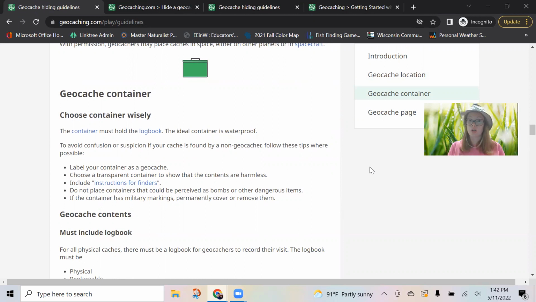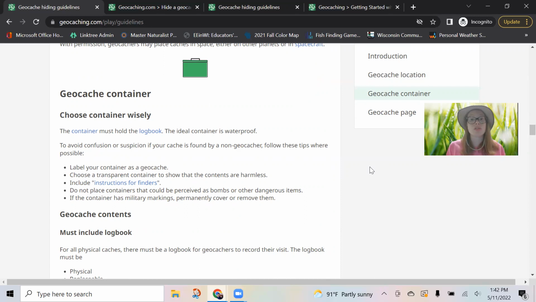So we want to look at the geocache itself now, right? We want to make sure that the container is waterproof, because anything that's inside it, we don't want to get water damage, because the cache is just going to be sitting out in the elements, right? So we want to make sure that it is a sealed container that is large enough that we can hold a logbook of some kind, strips of paper, or a small notebook, something that any visitor can write their name and the date in which they visited your geocache. So you can have a log of it.